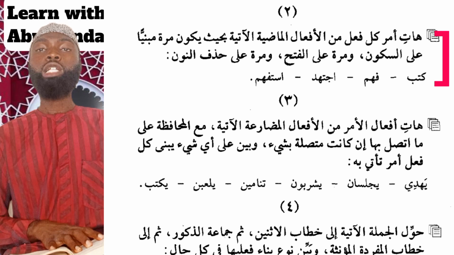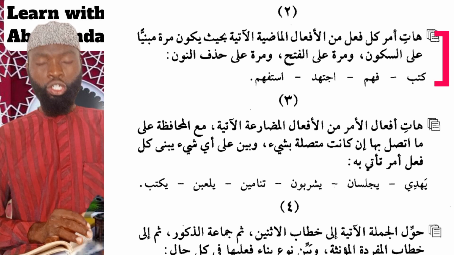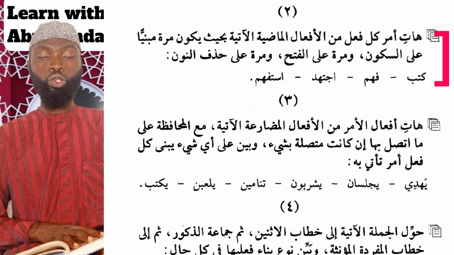The instruction says هاتي أمر كل فعل من الأفعال الماضية. Bring forth the command tense of the following past tenses بحيث يكون مرة مبنية على السكون, so that sometimes it will be built upon sukun, and sometimes على الفتح upon fatha, ومرة على حذف النون, and sometimes it will be built upon the erasing of noon. So kataba, to build it upon sukun, we can say uktub. To build it upon fatha, we say uktubanna. And to build it upon the erasing of noon, we can say uktubu.